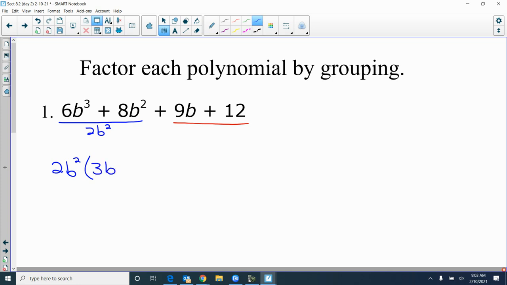What's 8b squared divided by 2b squared? Just 4, because the b squared's cancel. That's one thing you gotta watch here. When they're the exact same power to the same power, that actually just disappears. All right, really important thing here. Whatever this sign is, that has to go down, and you've got to put it between the two that we're doing. If you don't, then you end up making a big mistake. So whatever the sign is that splits it in half, that goes in between those two values.